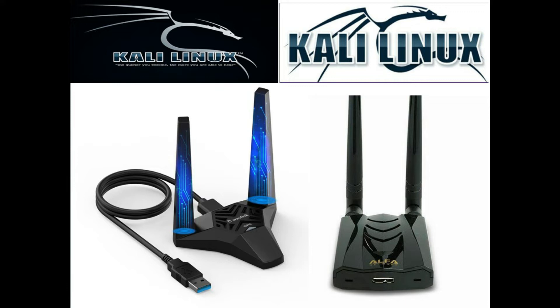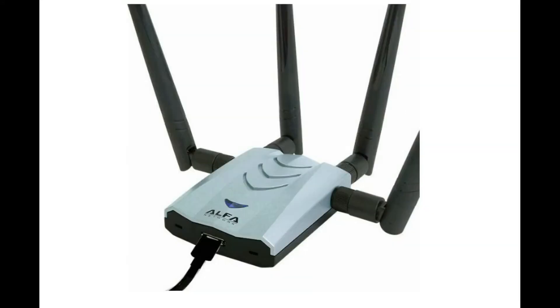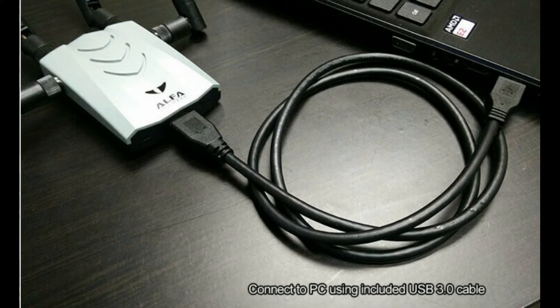You can use adapters with hacking tools like Kali Linux and para-hacking operating systems if you are a hacker or a penetration tester. Alpha AWS 1900 is a new quad antenna 802.11ac Wi-Fi USB receiver boasting router connection speeds of up to 1,900 Mbps, 1,300 Mbps for 5 GHz plus 600 Mbps for 2.4 GHz.